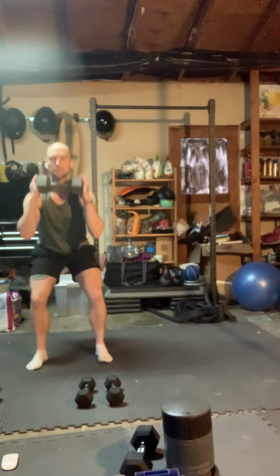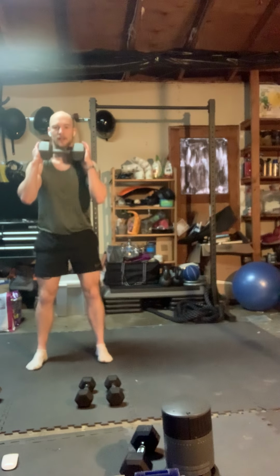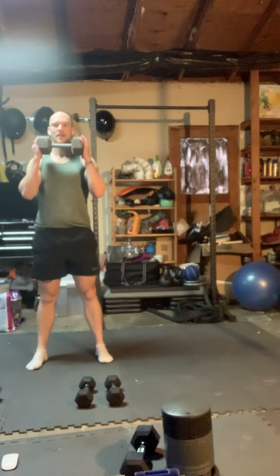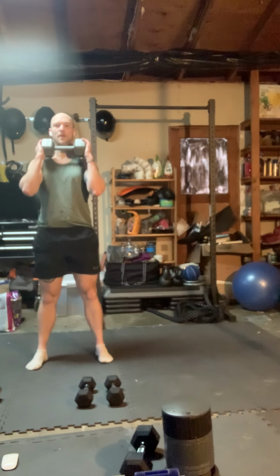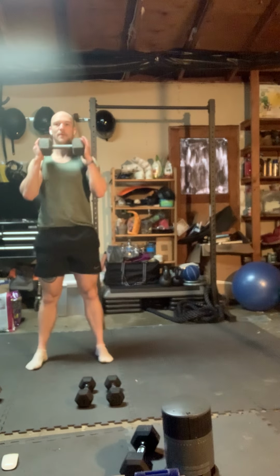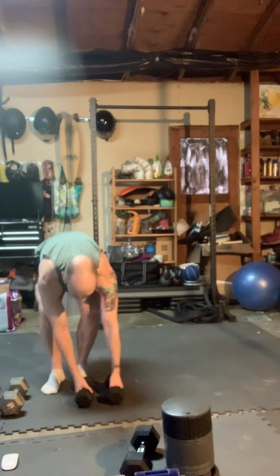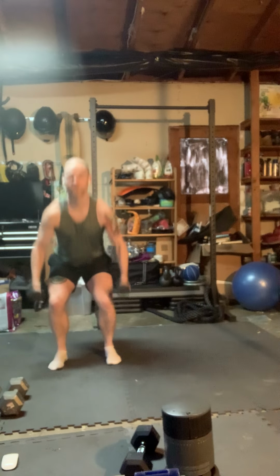Just 30 seconds. We got a ground press, and then we get a nice little break. Looking good, team. Keeping it here. Just 15. Quads should be feeling good. Watching those knees from coming in. We've got that grounded press in 3, 2, 1. 30 seconds. Let's hit it. Explode up. Control down.